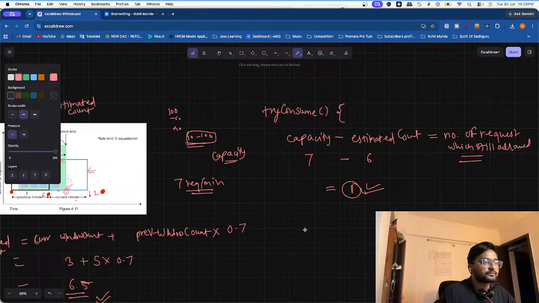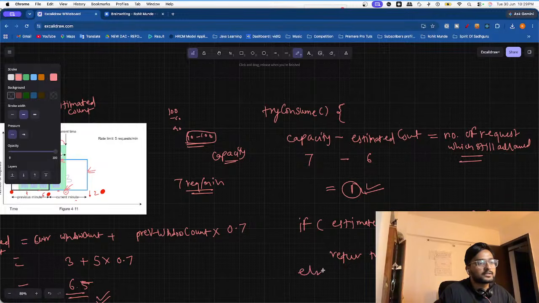So simply we can convert this logic to: if estimated count is still less than the capacity, then return true, which simply means allowed.